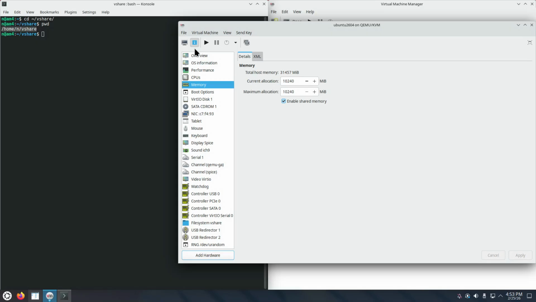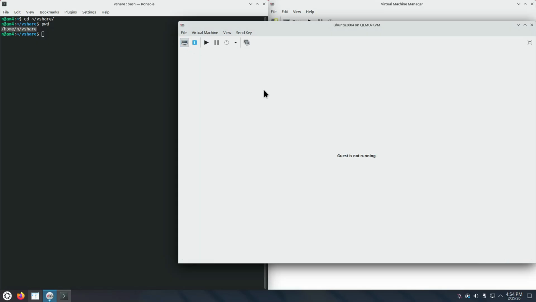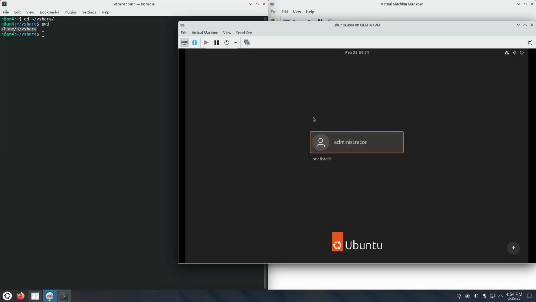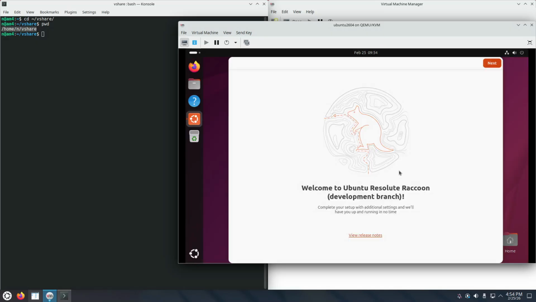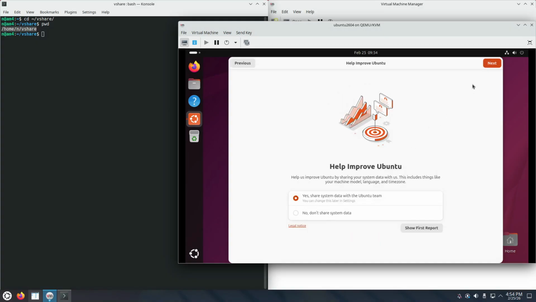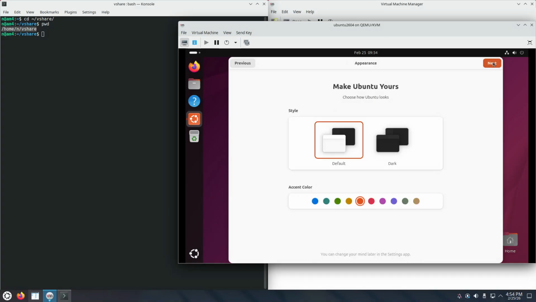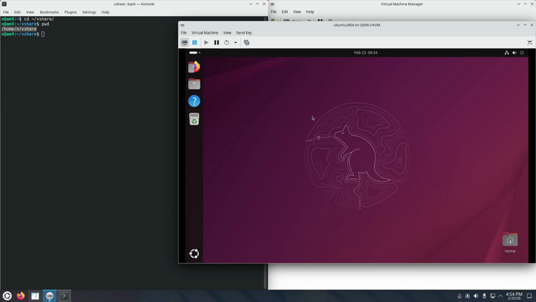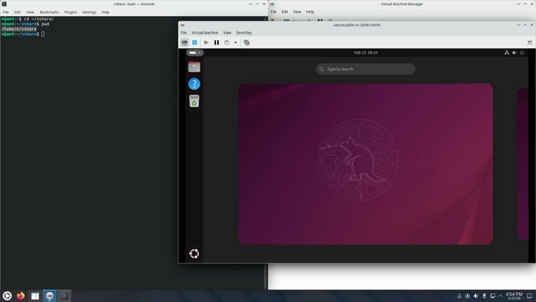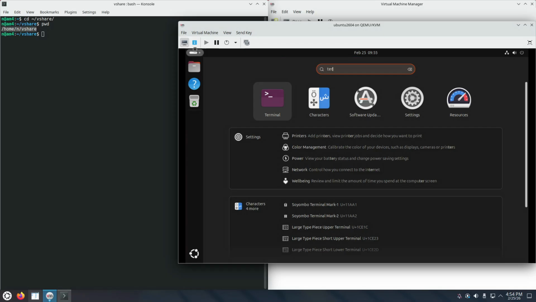At this point, we want to start the virtual machine. Log in. It's a very fresh installation of the virtual machine. Finish. And we're going to need the terminal application.